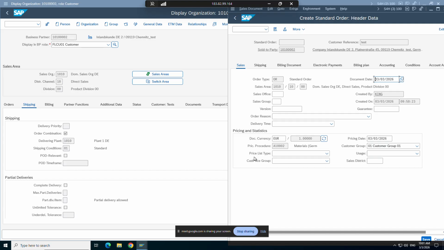Okay, let's take a practical example. Let's say there is a customer who always pays you. He says, okay, you give me the goods, I will pay in 30 days. Mostly he follows that practice. But sometimes he may come up and say, boss, I'm running out of cash and I don't have money. So for this particular delivery, or for this particular sales order, I will pay you after 60 days. So what you will maintain in customer master is what is most frequent. So you will maintain a 30 days payment term in master data. But for that particular sales order, you will change it to a 60 days payment term.